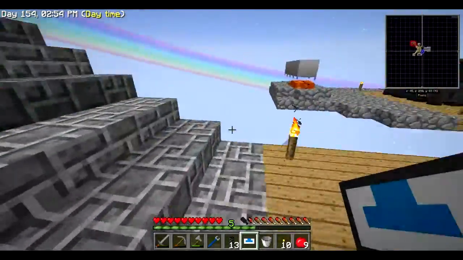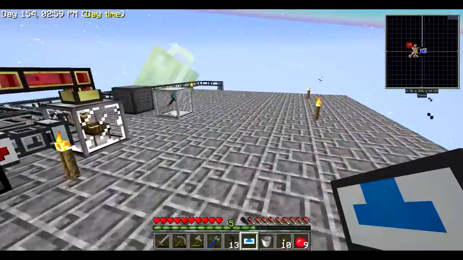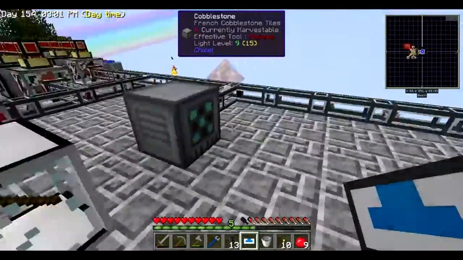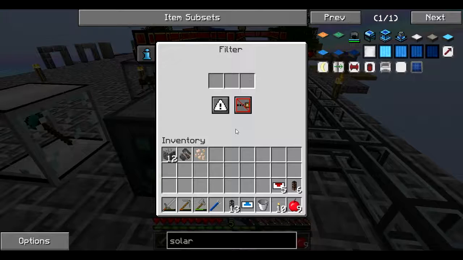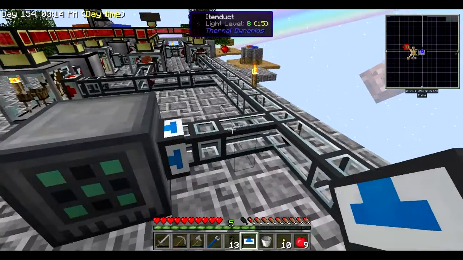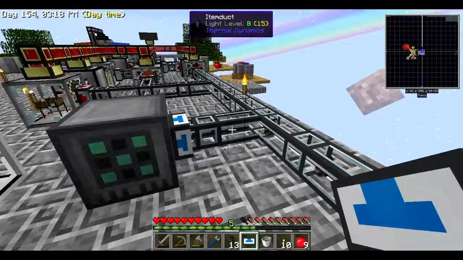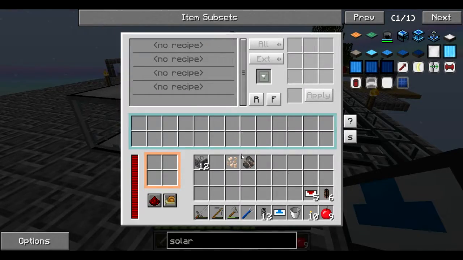I'm pretty optimistic about it, though. It may not be as compact as it could be. That's my main concern right now, you know, how compact it's going to be. So we'll whitelist one of those and one of those. Now let's see if this works the way I think it should. If it does, here in a second, both of those will go into here.